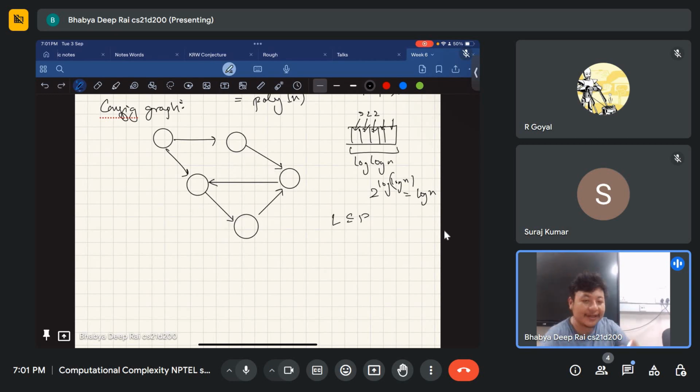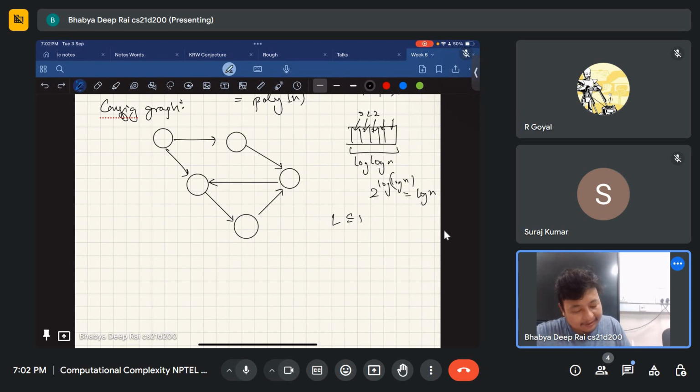But in the case of non-determinism or randomness, this is allowed. Cycles are allowed. Why? Because I am allowing randomness. It may be so that on a particular coin toss I take a certain path, and on another coin toss I do not take that path. So if there is a cycle like this, it may be that if I do a coin toss and get a 0, then I go here, and otherwise I go somewhere else. Since randomization is allowed, I can allow cycles to happen. So this cannot directly imply that BPL is contained in P. I need to do something more interesting.